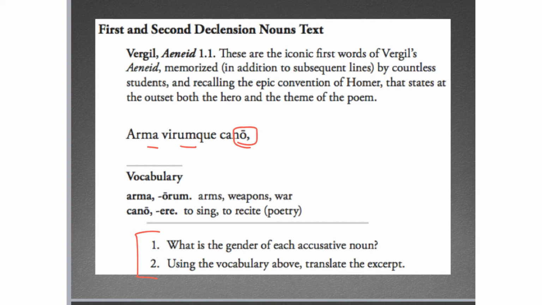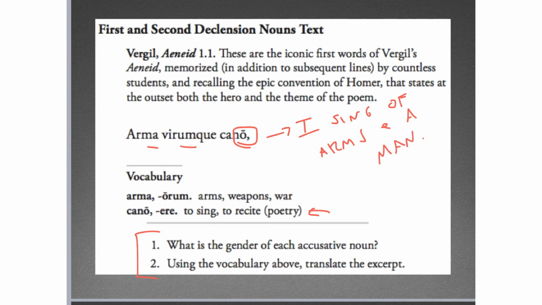And it makes sense that it is a verb, given that we have 2 pretty distinct nouns in arma and virum. And so this is the I ending for the verb. And yes, we'll be getting to verbs next week, but obviously jumping ahead a little bit. All right. Cano, as you can see here, means to sing. So I sing. And in English, we usually sing of or about something. So I sing of arma virumque, arms or weapons, and a man. And that man, of course, is Aeneas.